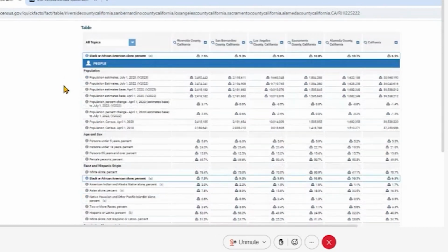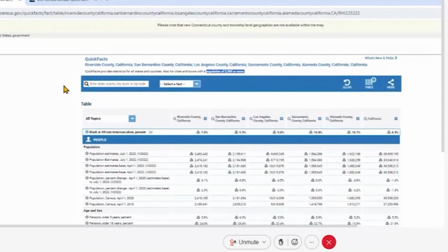Okay. Let me see if there's anything else here that I need to highlight. Again, if you wanted to change the geographies, I think we had a question. It disappeared on me, so Mac, I'm gonna need your help.